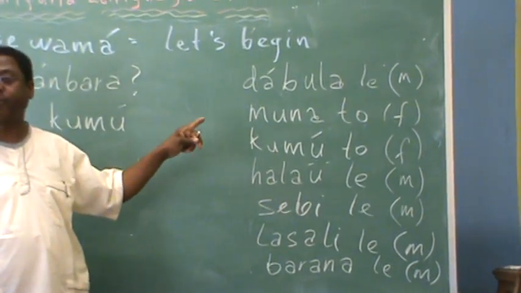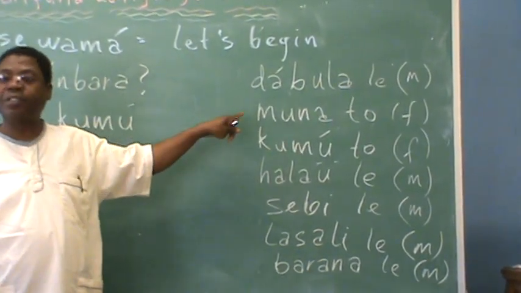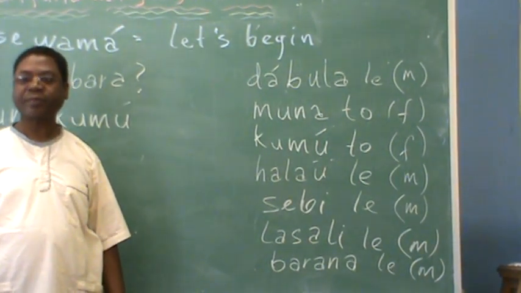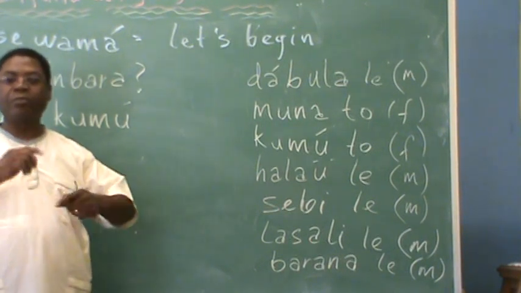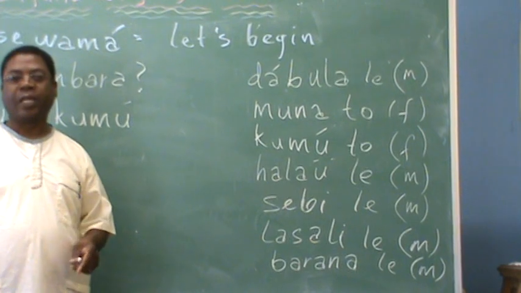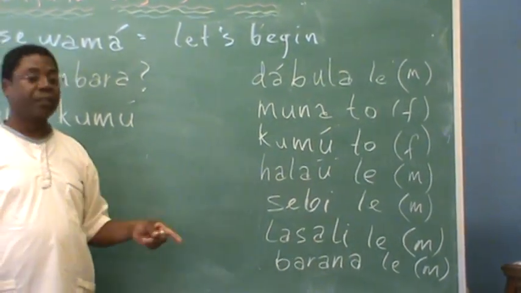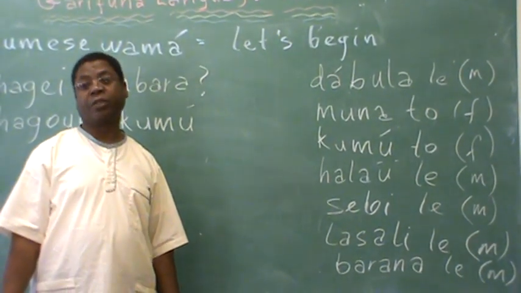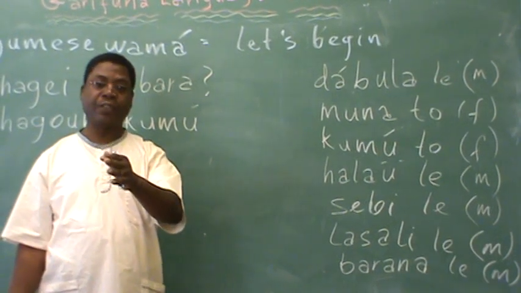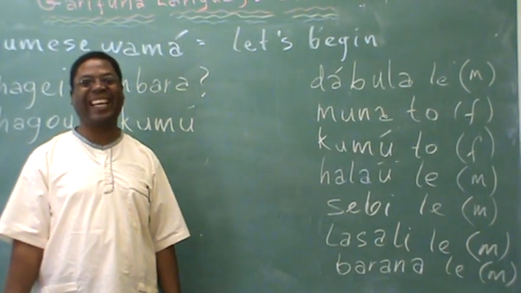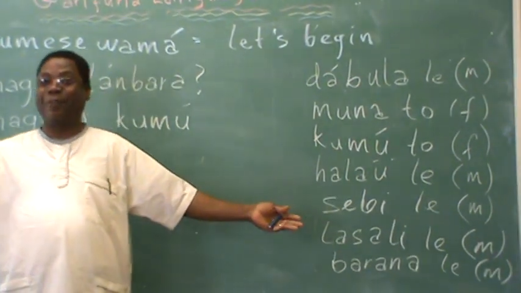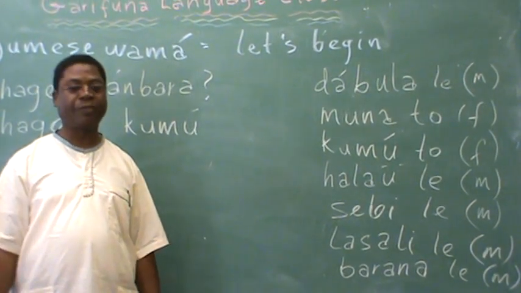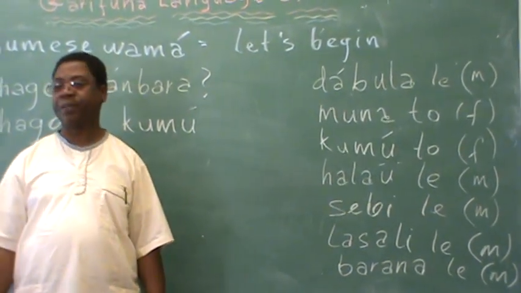Munato means this house. But house has a female gender, feminine gender in Garifuna. How can we figure out which ones are feminine or masculine? You basically have to get acquainted with the language itself, memorize it. I don't know a rule that will define the gender of the words. The only way we have a rule is when it refers to a person, or an animal, you could tell if it's male or female. But as far as objects, it's difficult.